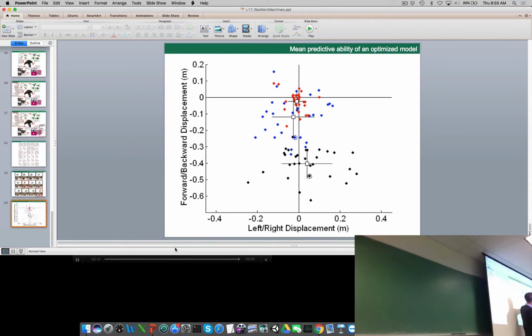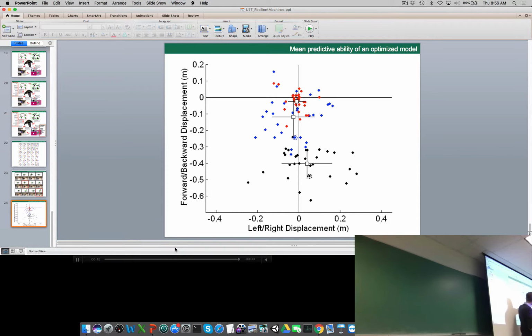The virtual robot said, I think that if the physical robot uses this controller, it will walk 50 centimeters forward along the table. We took that controller, put it in the physical robot, and the physical robot only traveled 25 centimeters forward. At least it traveled in the right direction. So again, we kind of crossed the reality gap about halfway. Didn't do exactly what the simulation predicted, but not bad.